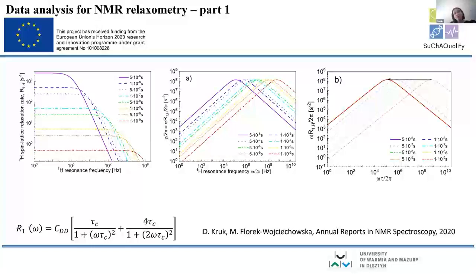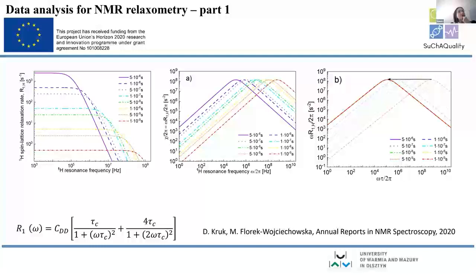Now, we do not work in the time domain. Actually, some experiments are performed in the time domain. We have time domain NMR. However, in NMR relaxometry, we have not time, but frequency on the x-axis. So we apply something which is called the Fourier transform, and this is mathematics, and if you do not know what it is at this stage, do not bother. We'll also come back to that. However, we go from the time domain to the frequency domain.